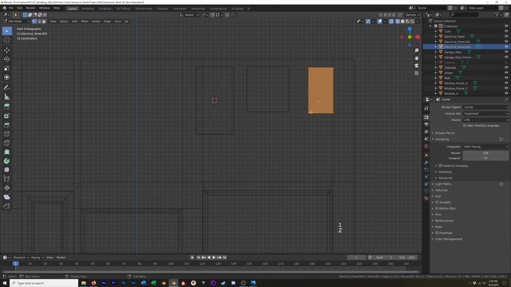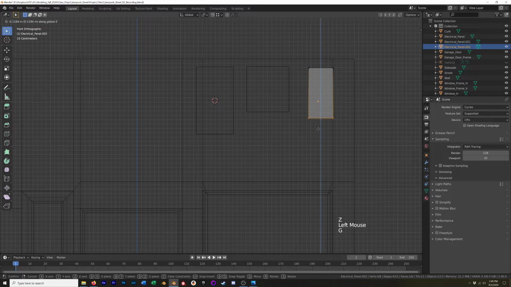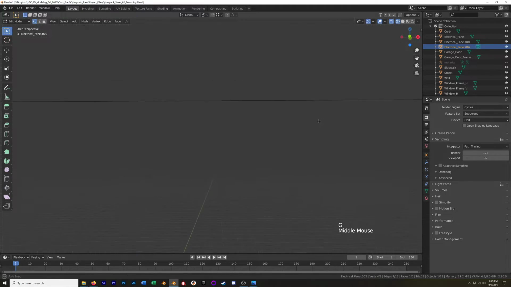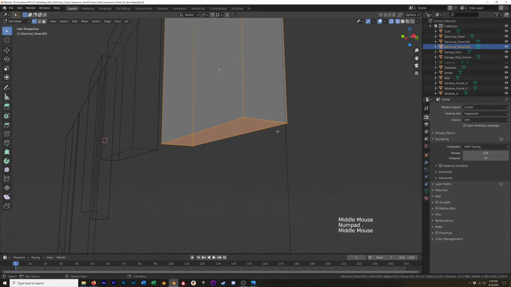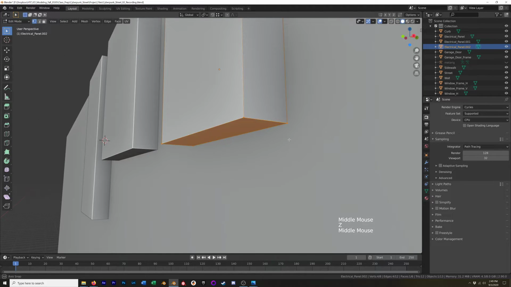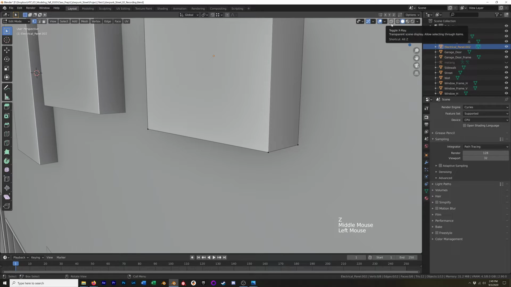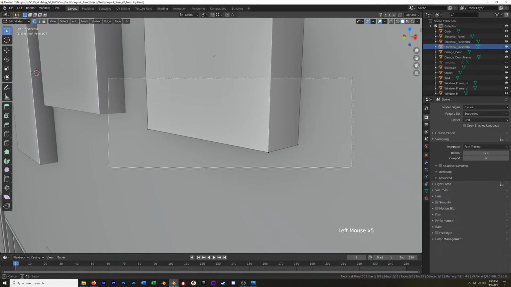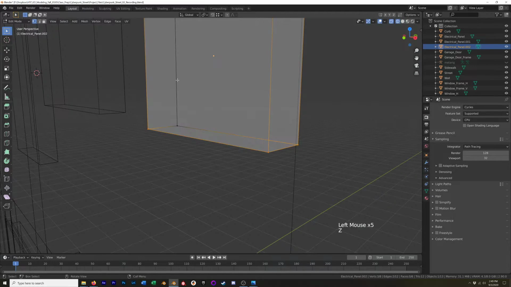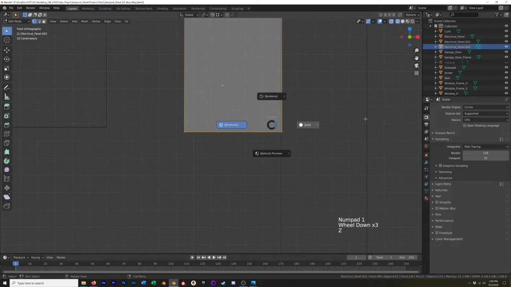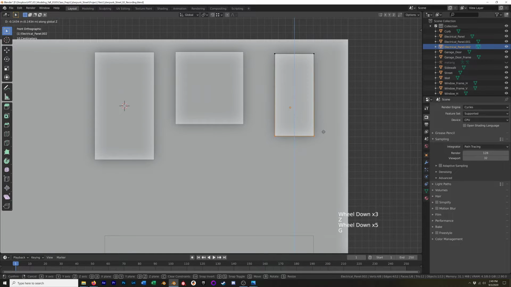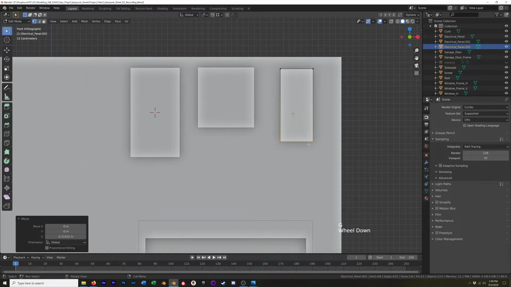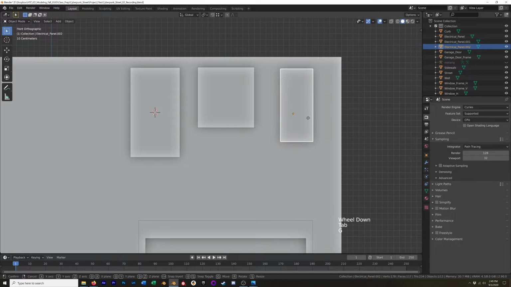And I'll go to Wireframe and select these bottom vertices. Make sure you're in Wireframe so that you select the vertices behind it as well. If you have toggle X-ray, you can do it in solid view. If you don't have toggle X-ray enabled, and you just click across, you can see that doesn't select that back vertex. So that's why I toggle into wireframe so much. Okay, I'm just going to move that down. And then let's move that back over.